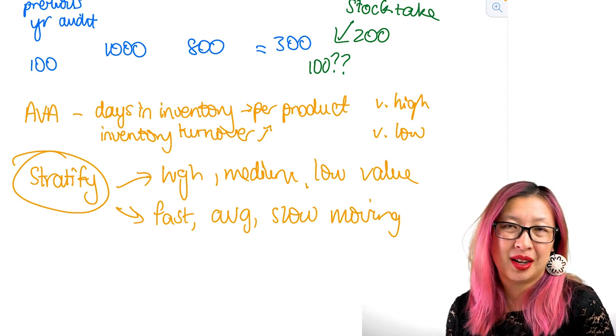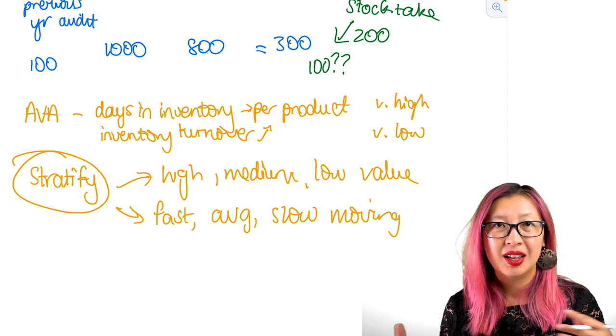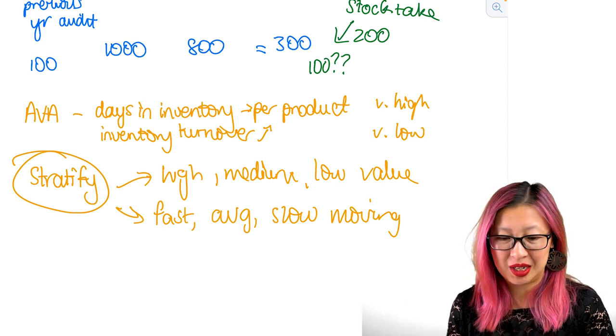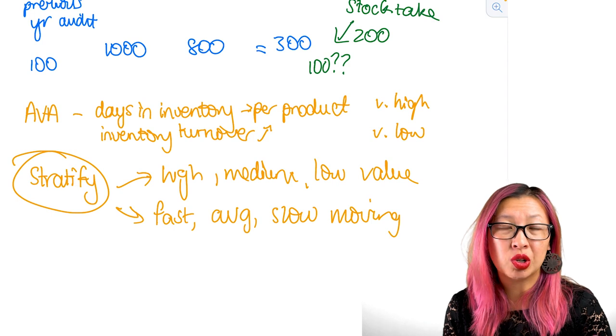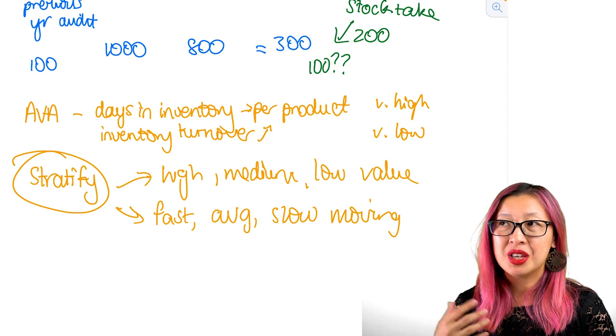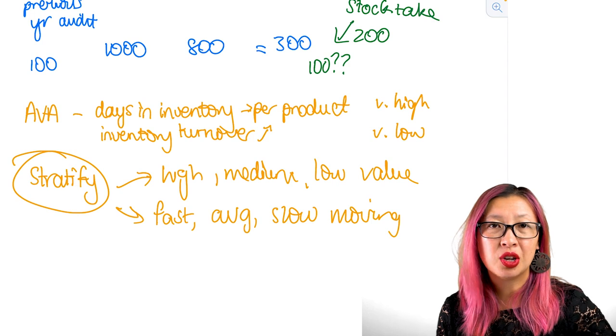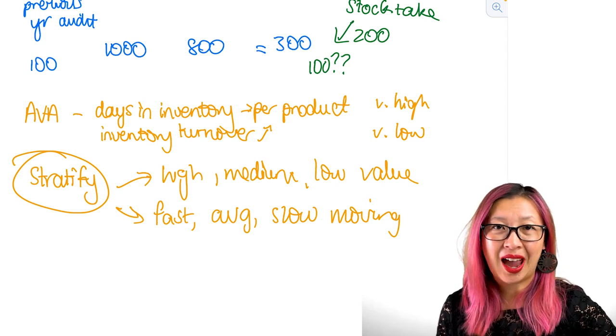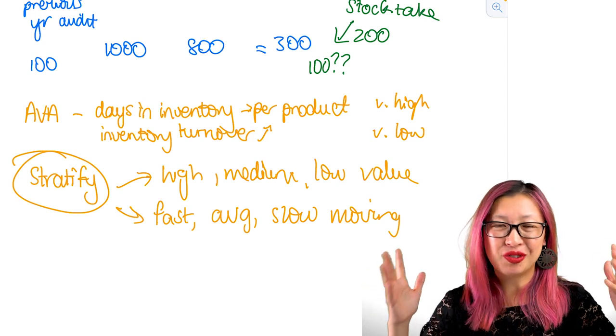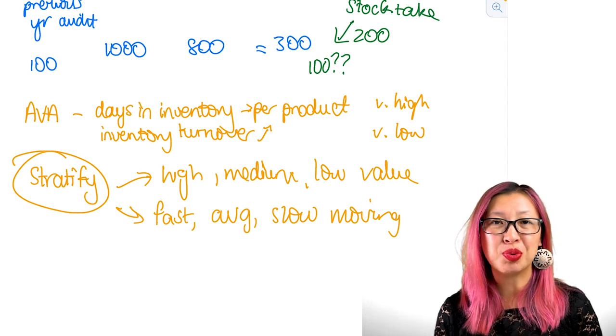Now certainly there are some challenges when it comes to inventory. Inventory that's located far away, inventory that is spread out all across the country. When it comes to auditing supermarkets for example, the auditor can't go to every single supermarket in the country for a particular chain. So then it might be testing internal controls. What are the controls around stock take? Do some sample counts yourself. If there is inventory in cities that you don't have an office in, you might look at hiring a component auditor, somebody who can go to that particular place and gather that particular evidence that you need.